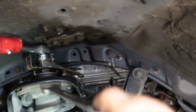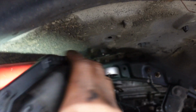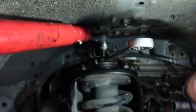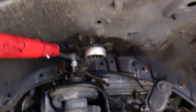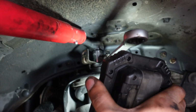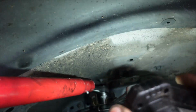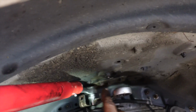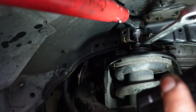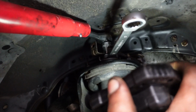And then I came right here with my 17 mil wrench to put it on that lower nut that actually holds on the top hat. And I got pretty much an extension right here just to give me enough torque. So I just been turning it like that, and it's doing a lot better than the other side. So I'm just going to continue to loosen this. One of the things I did yesterday, because I didn't have enough room, was I loosened up these three nuts to drop the whole shock assembly down, and that gave me more clearance up top for my ratchet. There's many ways to skin a cat, so just do what works for you. There's no right or wrong way.